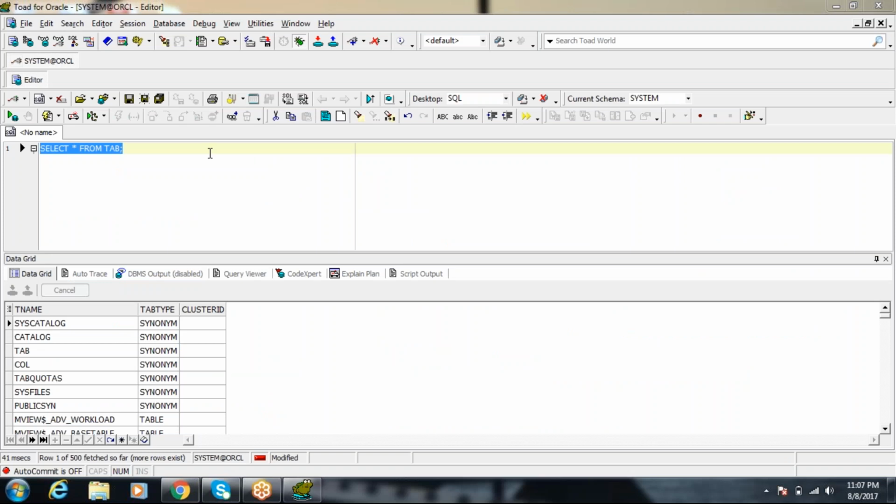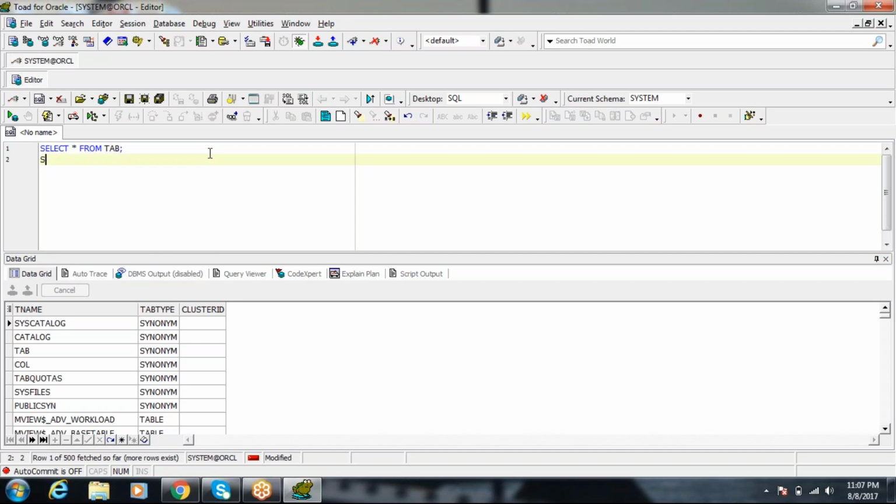Suppose you have a table here. Write a query: select star from EMP. Now place your cursor on EMP and press F4 on your keyboard.